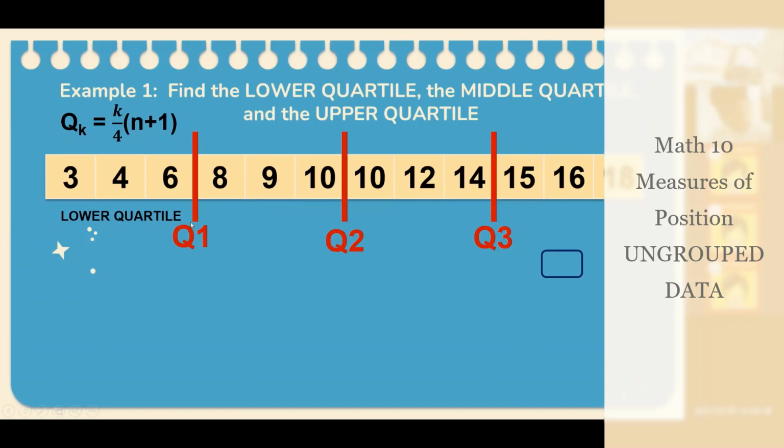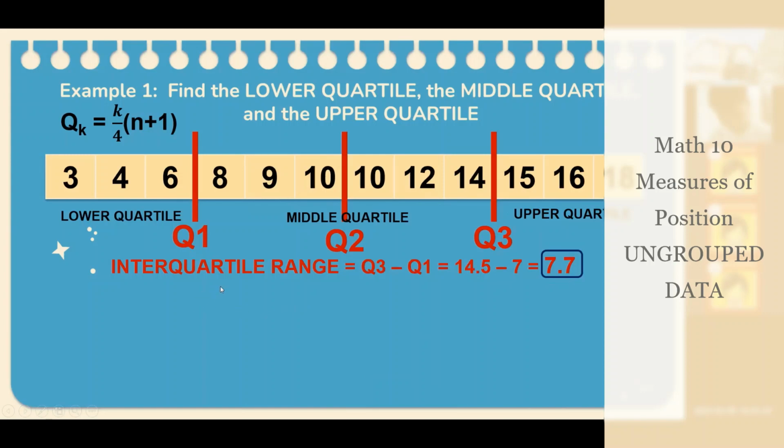So, lower quartile: the lower 25% of all the scores. These are the scores below quartile 1. And then the middle quartile, of course, these are the numbers in between. The exact middle quartile is 10, and the other numbers within this are in the middle. And then the exact quartile 3 is 14.5. The upper quartile are 15, 16, and 18.